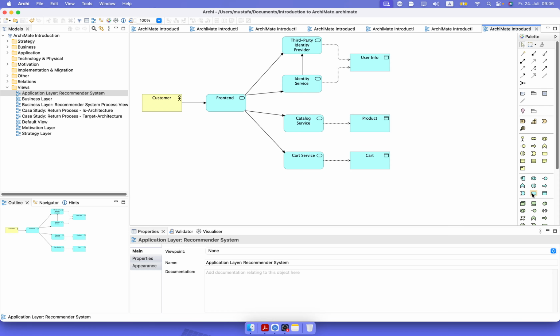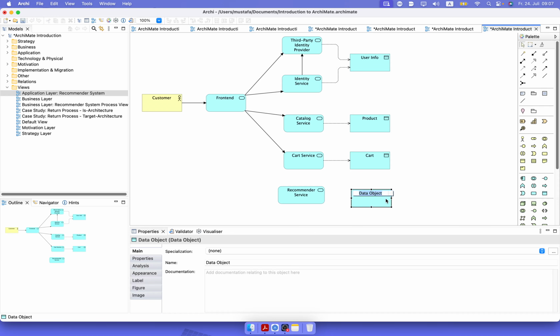Yes, good point now to start adding this one. Recommender service. And the business object it's accessing is purchase history.